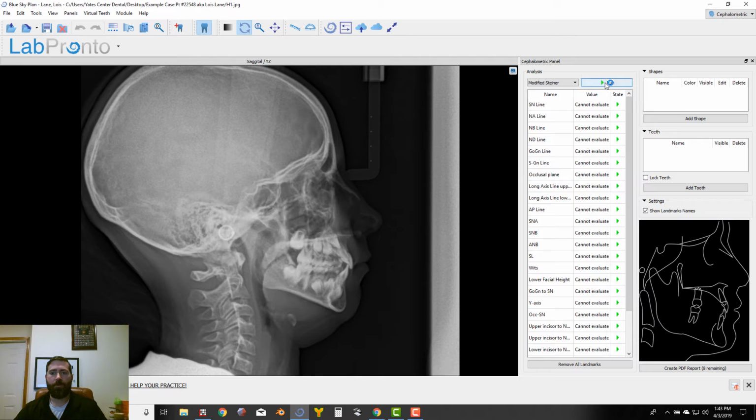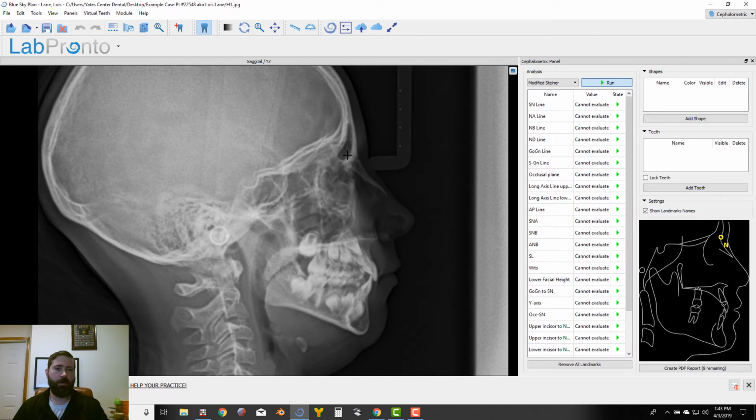So next we'll hit the run button, and I'm not trying to go through and give a detailed video on Ceph analysis and all of that stuff. I'm just demonstrating functionality here. If you guys want to know more about diagnosis, I can do so in a later video. So here it's asking for Nasion. You can see it's going to walk you through the landmarks that it's going to ask for. And then at any point, it's going to basically run through this here in order. So if at any point you get hung up, just hover over this line and don't move your mouse, and it'll bring a little description box for you. So super helpful. But I'm just going to blow through these here because I'm used to doing this analysis.